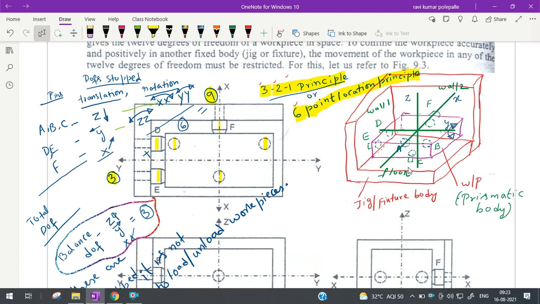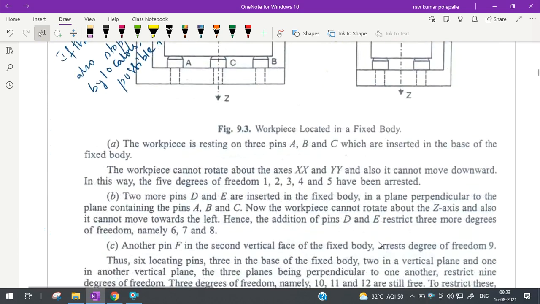What happens if they are not kept perpendicular to one another? There are likely to happen some type of problems. What are those problems? First one, the workpiece will tend to lift up due to wedging action. The next one is that a large amount of error is introduced, which we call cosine error. Right? So this is the second principle.